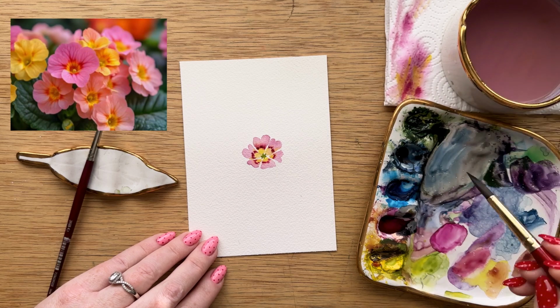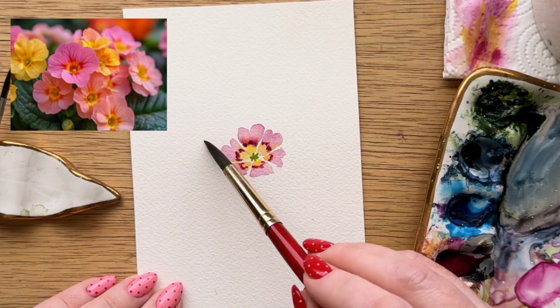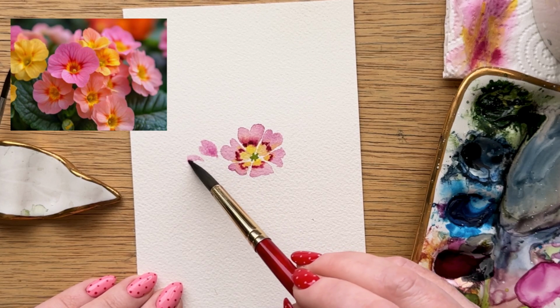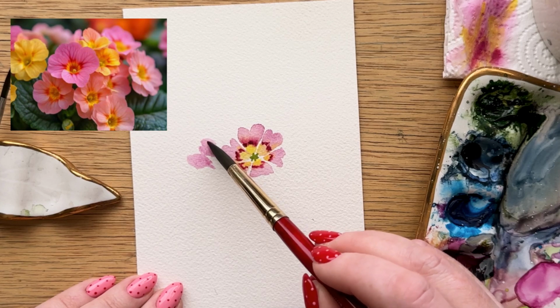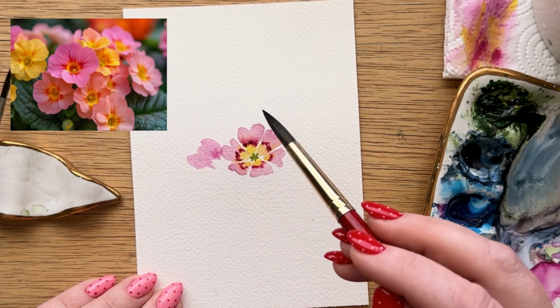I looked at a lot of reference photos for primrose, and they seem to be very tucked in together in this bushy shape with lots of leaves underneath. So now that we've got our main flower, the two flowers on the side are going to be tucked around it, and then we're going to create some petal shapes in the back.